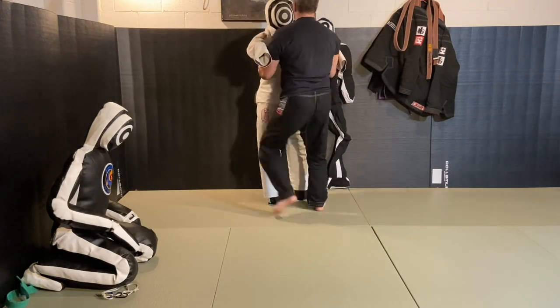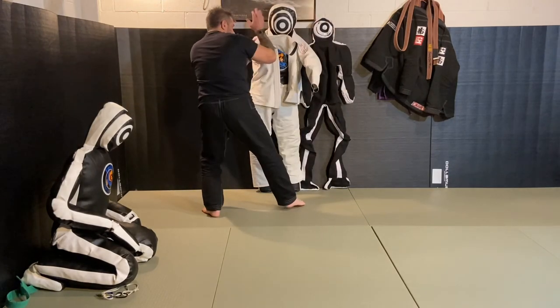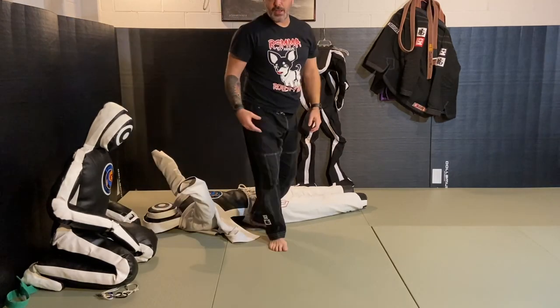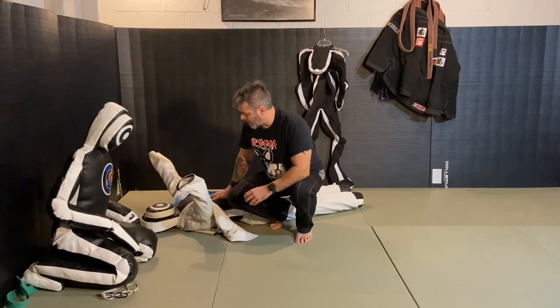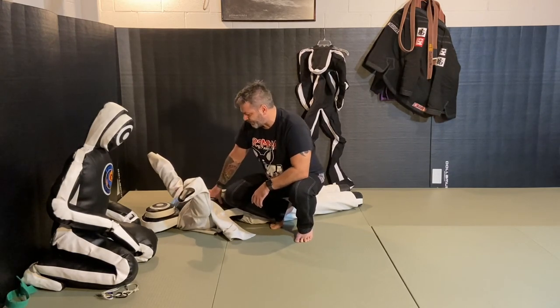hanging him up there. And if your arms are firmer, you know, you can pop out here. Pop. Boom. Knee. You know, if you want to work stuff like that, this dummy might be where it's at. A little more versatility. I even have some dummies where I put the glove on and put a stick in his hand. You could work stick stuff with him. You can't do it with him. So you might be able to cover other martial art areas with this standing-up dummy. Especially if you make these arms a little stiffer.